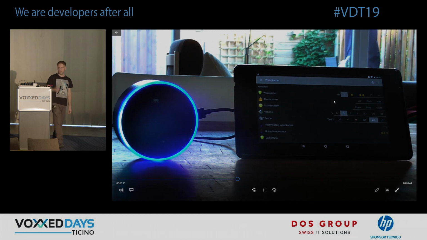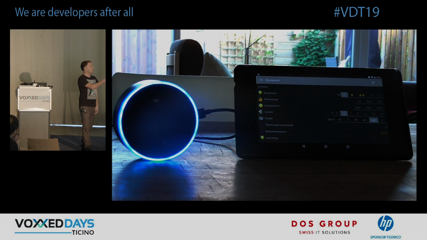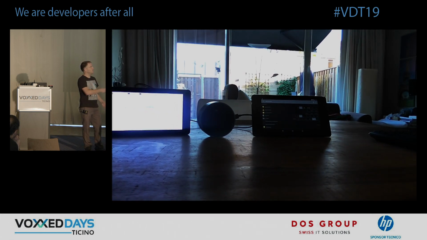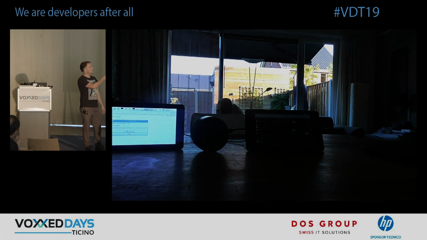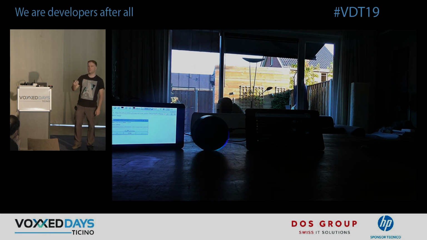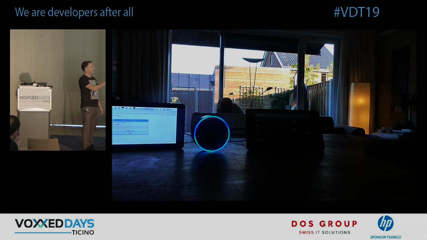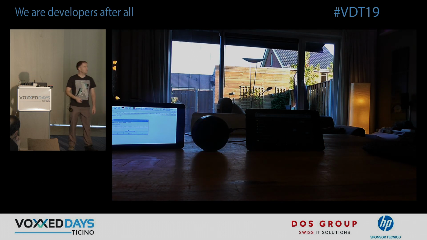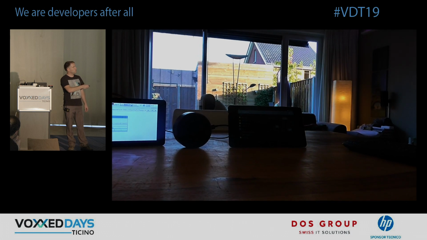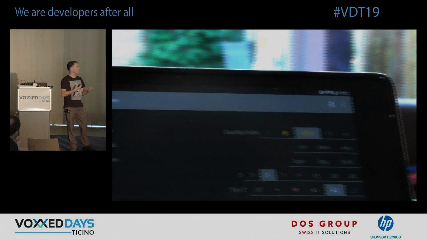I'll just explain it. My colleague is talking to the Echo Dot, and it's connected to openHAB, which we will look at in a second. He uses it to control, for instance, his sunscreens. Sunscreens go up, sunscreens go down. He had the openHAB solution on the right already, and he simply added the Echo Dot. He controls the lights in his living room. So basically anything he could control before, he can now control with Alexa.